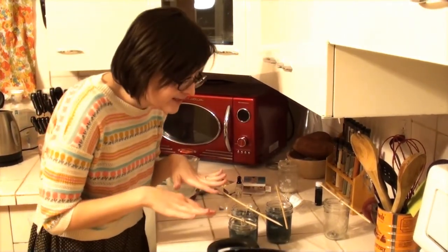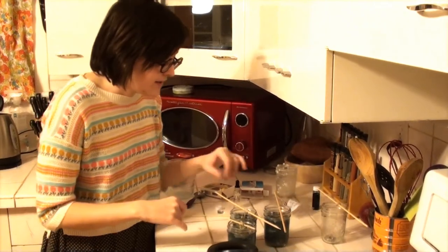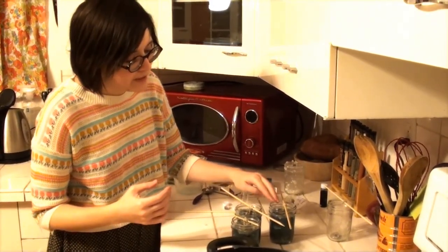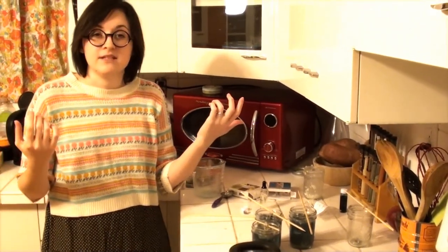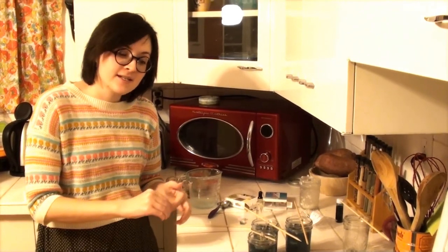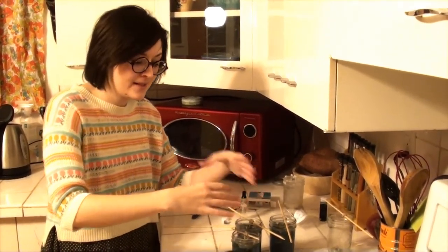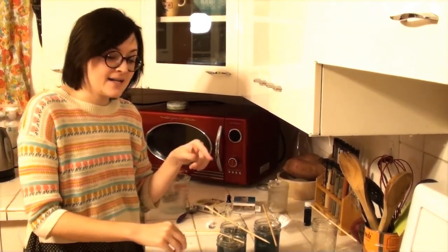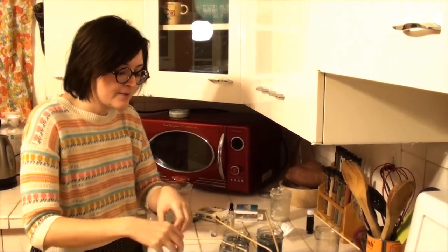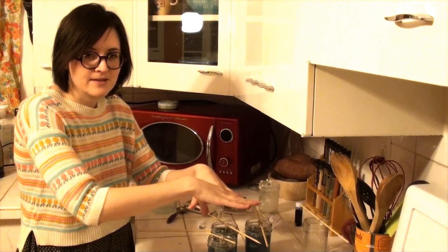So then you're going to want to let these sit until they're completely cured up — and they're going to lighten. Once they're completely cured, you will clip your wick, and then you can light it and enjoy it. One thing about soy candles that I learned was that the first time you burn it, you want to make sure the whole upper surface area gets hot enough that it all melts completely, because soy wax has memory. If you don't do that, that's how you get pockets where wax is built up on the side getting deeper and deeper. If you want it to burn completely all the way down to the bottom, you want to make sure it completely melts on top.